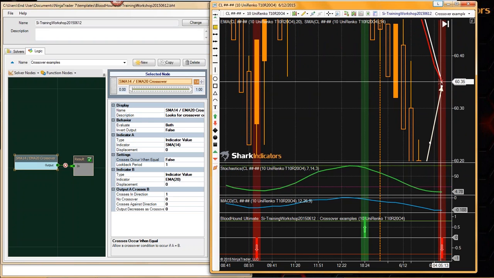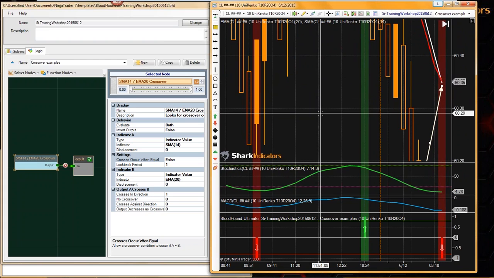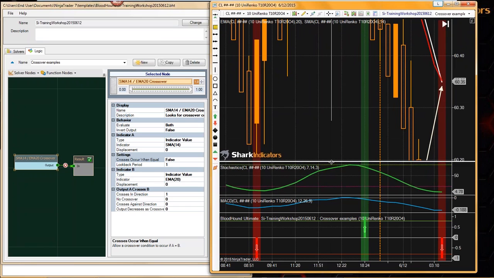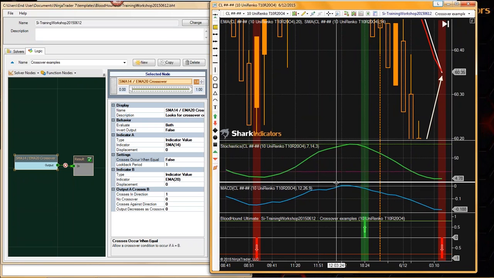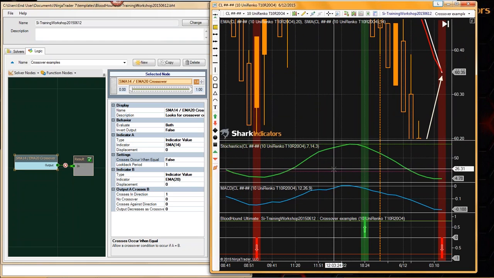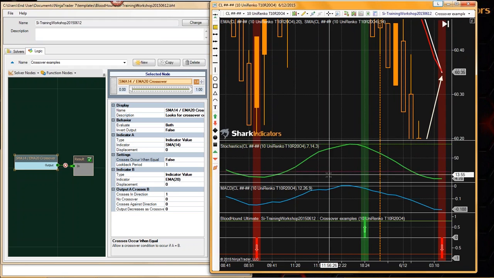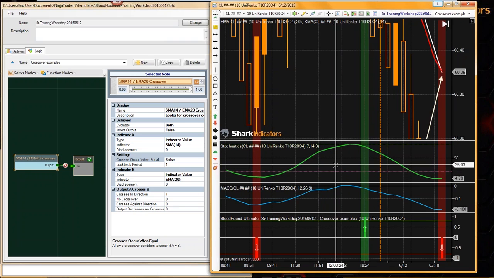So technically, for a crossover to occur, they do actually have to cross. But there might be some indicators that run in the subpanel here, indicators that range from 0 to 1 or something like that.